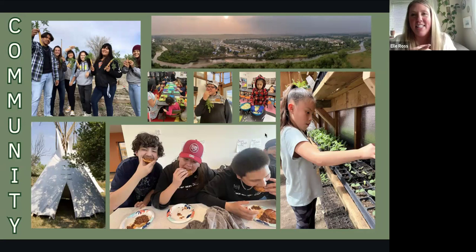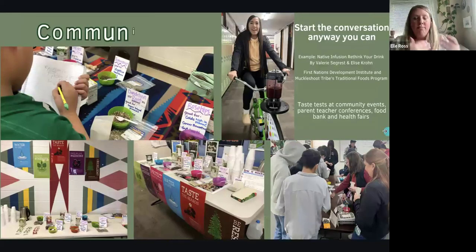And you can see that top, that is a panoramic of Crow Fair, but you can see just a little bit about our program, and it is really student-led, very taste and hands-on oriented. And so one of the ways, as an outside member of the community, to start these conversations around what is traditional food, one of the most helpful things that has gotten us to where we are today is this traditional tea tasting. It is out of the Muckleshoot tribe with Rethink Your Drink Native Infusion.